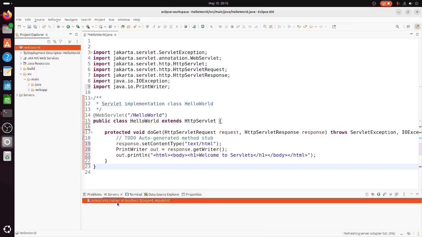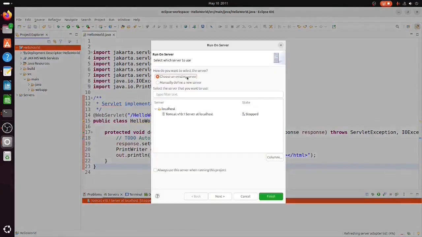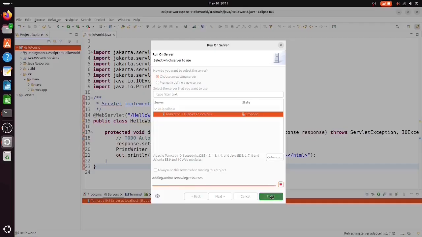To deploy this HelloWorld project on Tomcat, go to this project HelloWorld, right click, Run As, inside that Run on Server. Click here, choose existing server. Here we have Tomcat. Select this and click Finish.